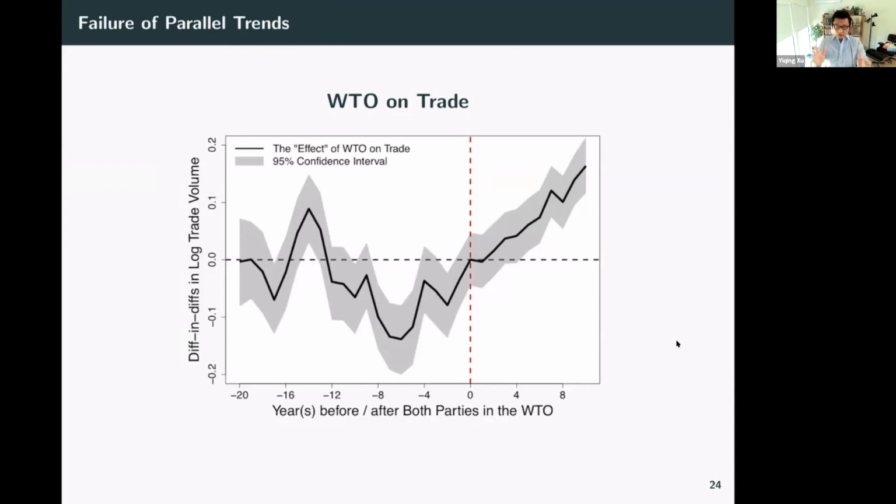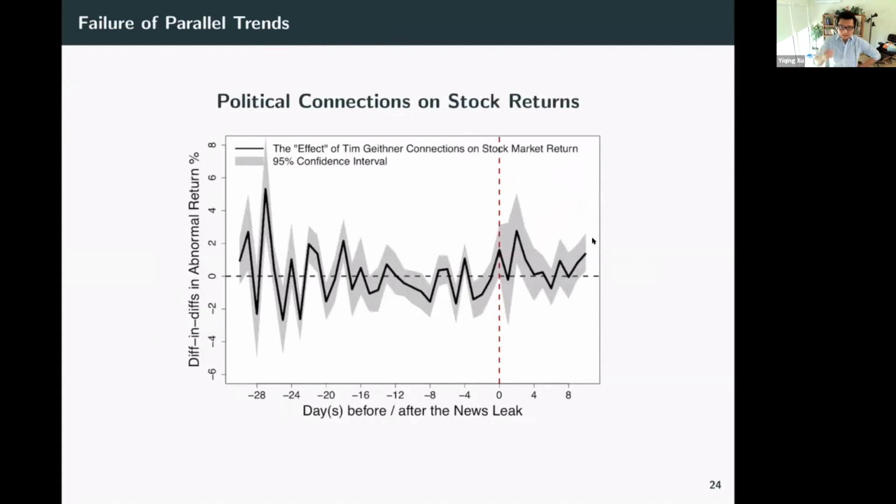But nowadays, if you look at the dynamic treatment effects, pairs of countries are selecting into WTO. They start to trade more, and they have incentive to join WTO to reap the benefit, and then their trade volume keeps going. Right. So I try to adjust for this trend problem, and the results do hold. But obviously, using the DID, you would not be very confident that the estimate is a treatment effect of WTO on trade.